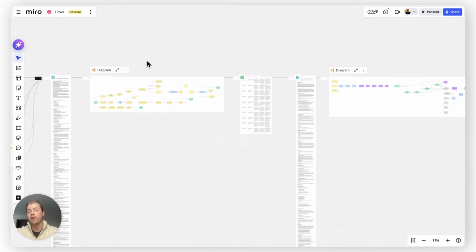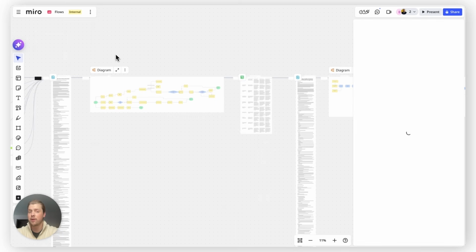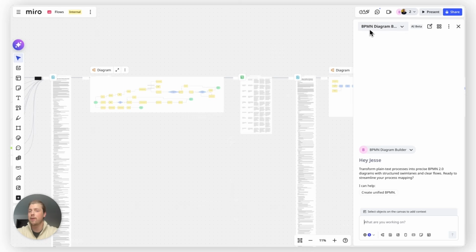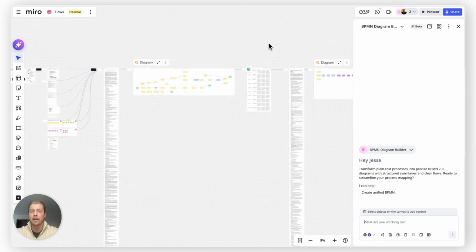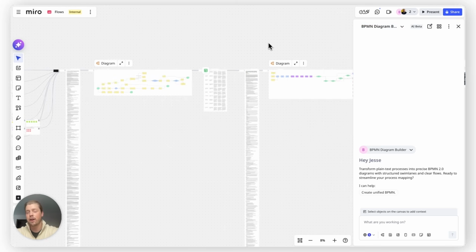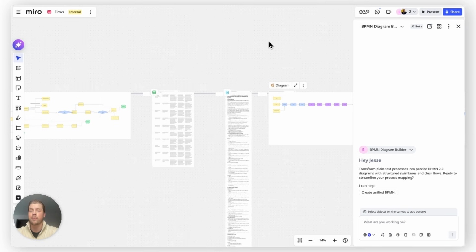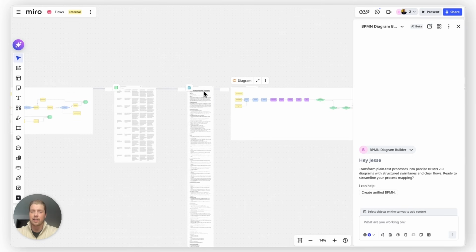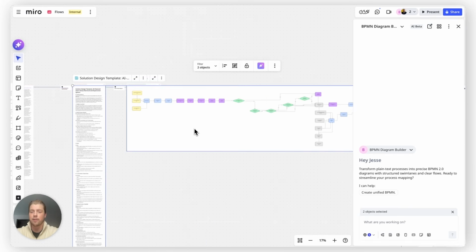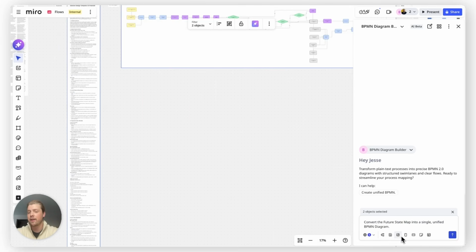And lastly, one other cool thing I want to show you is how you can leverage Miro Sidekicks, which are no-code AI agents that you can train on specific personas. So in this case, we actually have our BPMN diagram builder sidekick to interact with content that's been created on the board to help you build out more artifacts further. So in this case, I can select the solution design document and the process diagram, and I can ask the sidekick to generate our BPMN diagrams. Hit diagram here and hit run.